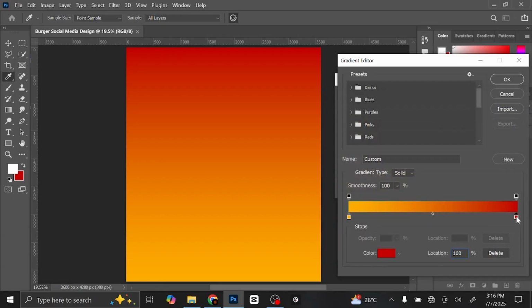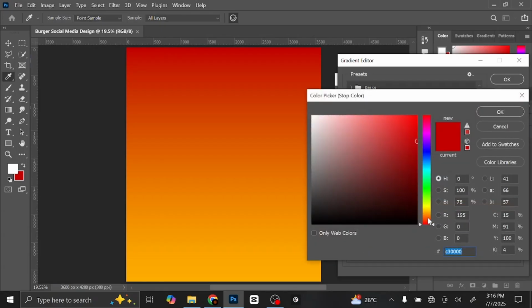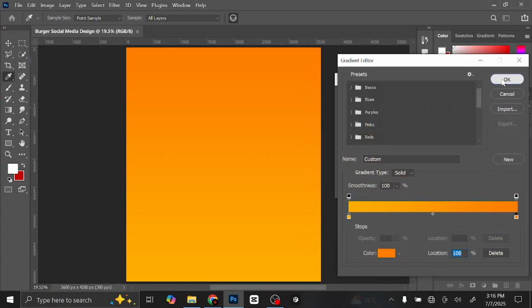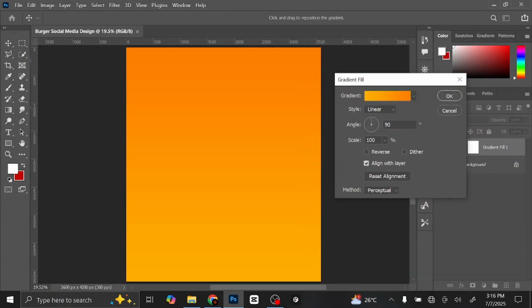Click the dot at the right side and repeat the same process. I am going to set the angle to -45 degrees.